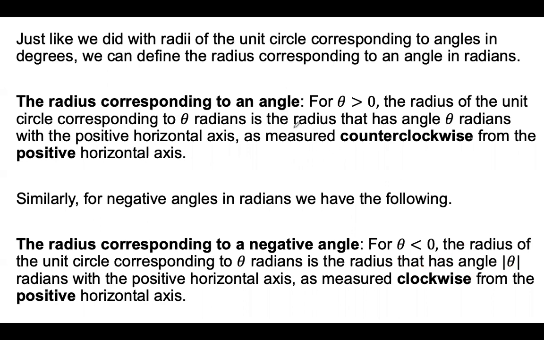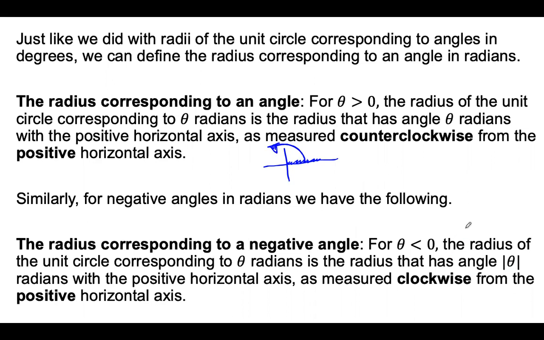So what all these words on the screen say is essentially what we can do for angles, we can do for radian measure as well. I'll just draw the picture over here. Suppose you have a radian and it's positive. This means you're going around the circle in the counterclockwise direction like this, which makes sense. And that is with respect to the positive horizontal axis.